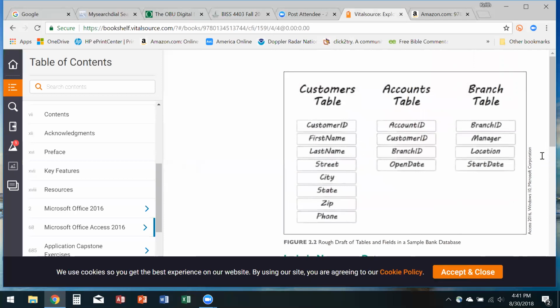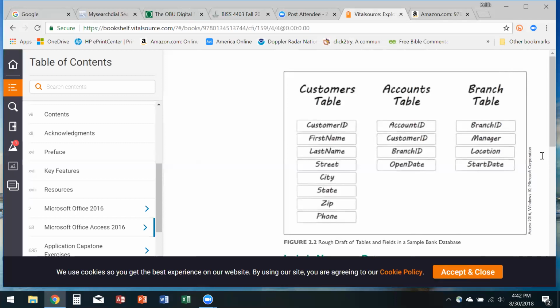simple bank database. Here it is in a rough branch, and notice these are all dimension tables. How do I know that? Because there's not stuff I can add and subtract or any of that type of thing. Even the zip code or the phone number are really not numbers. They're items that are distinct and unique.